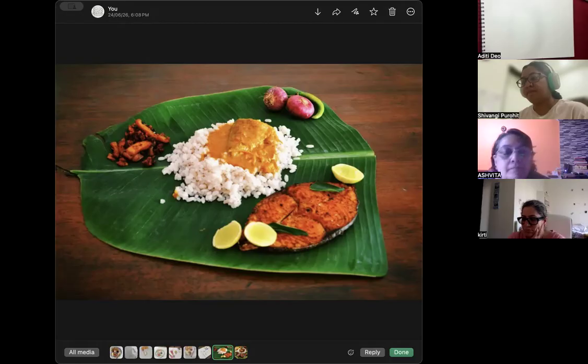The rest, I'm just going to show you how to draw within the proportions of the banana leaf that we see over here. Banana leaves are of different sizes. So if you land up making a small, a big banana leaf, it won't really matter. But within the comparative sizes of the fried fish, the rice, pickle, onion, all of those sizes need to look like they make sense together.